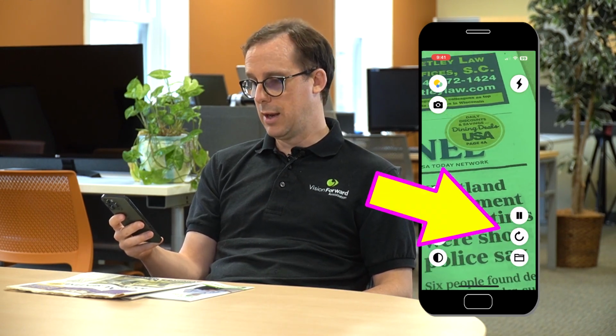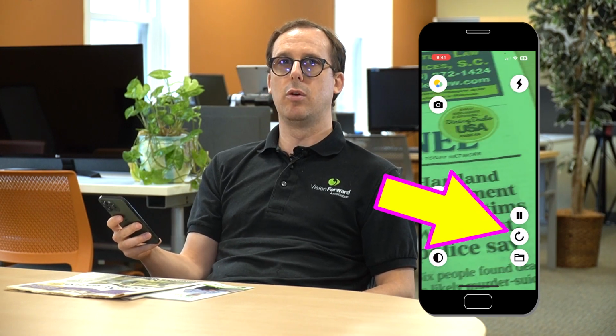Now, at the moment, I had applied this green color, but I've actually decided that I don't want this green color anymore. And I can really quickly just return to regular settings by pressing an icon on the bottom right of the screen. It's a backwards facing arrow. If I go ahead and tap on that, it's going to reset all of my settings. So you can really quickly just get back to regular color.